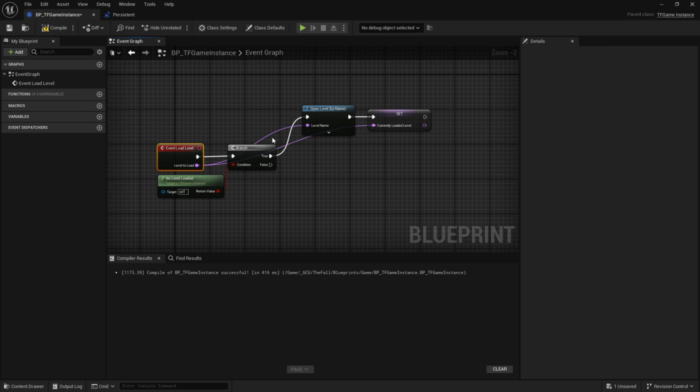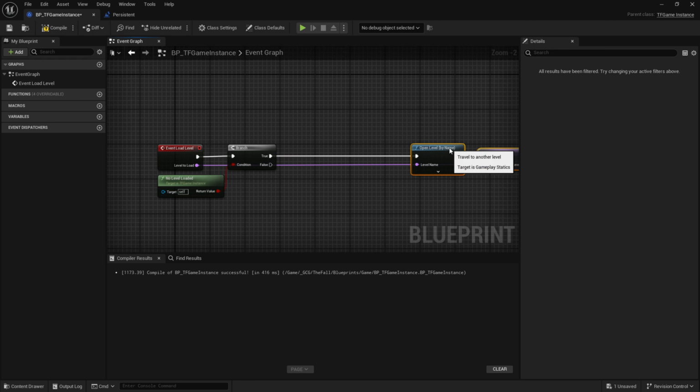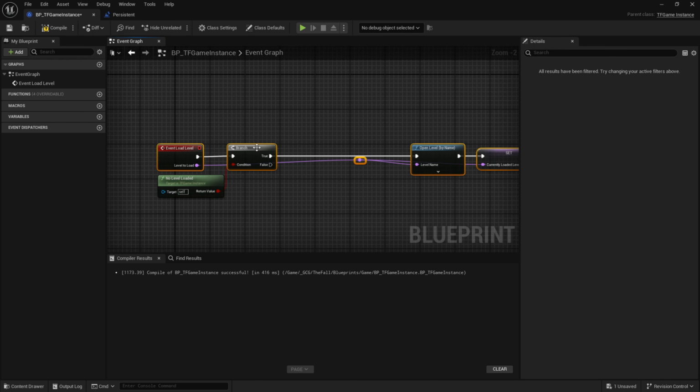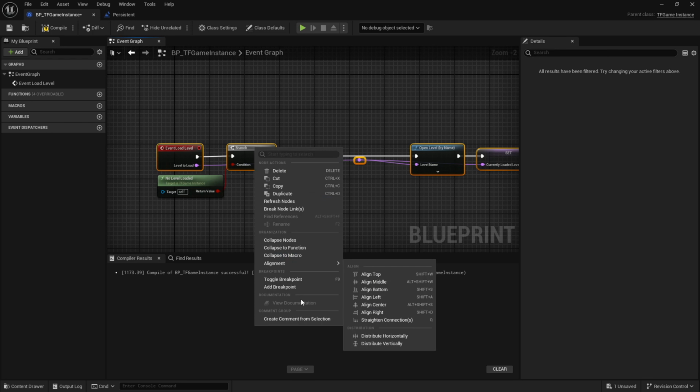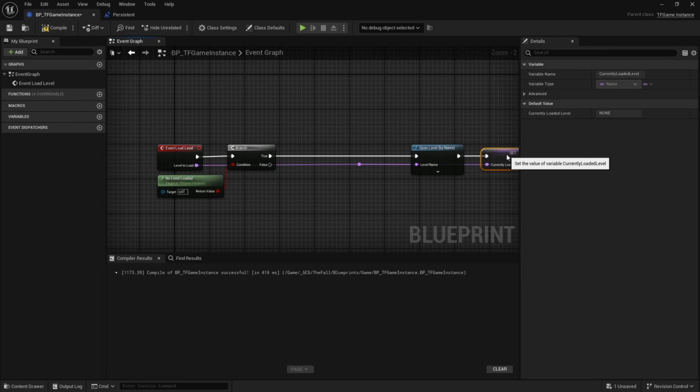We are taking that passed-in level, and if we haven't loaded anything yet, we are going to open the level. Actually, I wanted to lower this down. I've got to clean these pins up because I want these to be very clean.